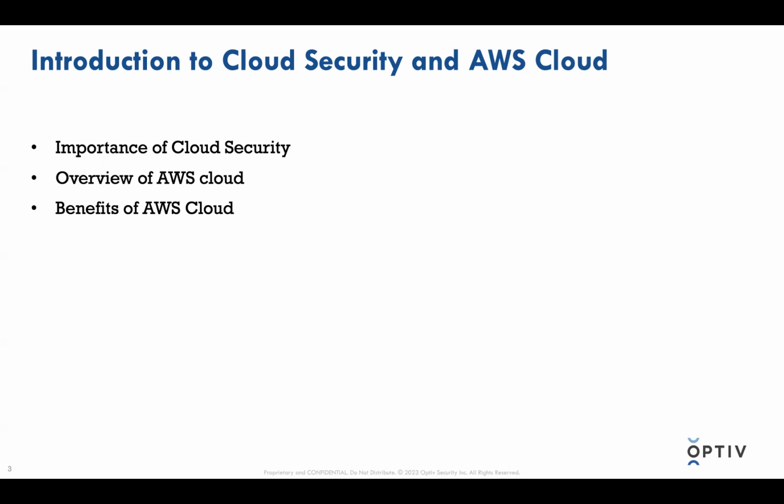Scalability is another remarkable aspect of AWS. With its elastic resources, you can easily scale up or down based on your organization's need. Whether you experience a sudden surge in demand or need to optimize resources during quieter periods, AWS provides the flexibility to adapt seamlessly. The AWS cloud adheres to the highest security standards and leverages industry best practices. It offers a secure and compliant environment featuring encryption, identity and access management, and robust network security. AWS holds numerous certifications demonstrating their commitment to data protection and privacy. By leveraging AWS services, you only pay for the resources you consume without the need for substantial upfront investments in infrastructure. This enables organizations to optimize cost, allocate resources efficiently, and focus on innovation and growth.